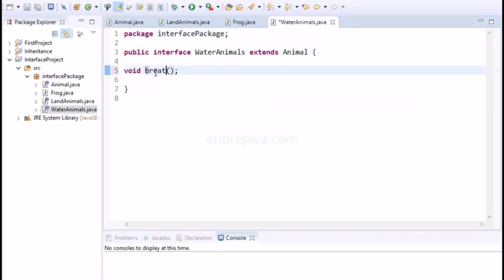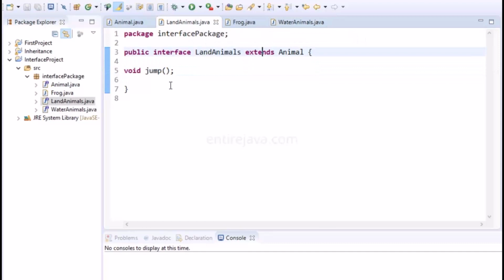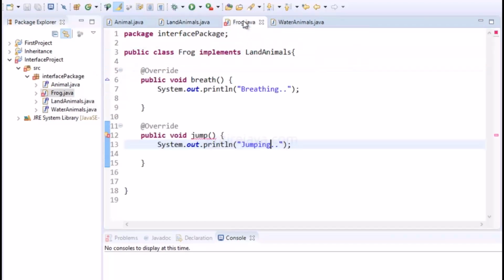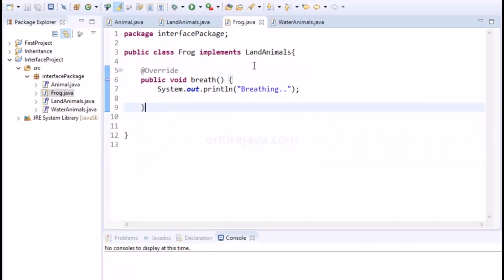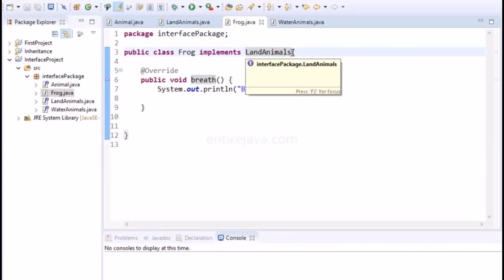Say breathe. Let's have the same method declared inside the land animal as well. And in here, since we no longer have this method, we get an error. Let's save the file.